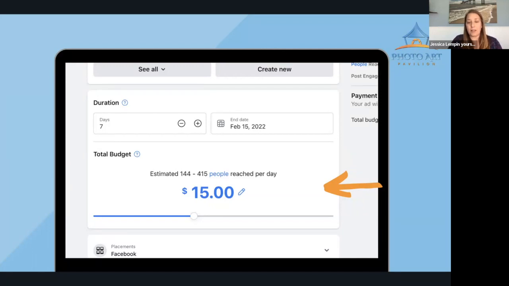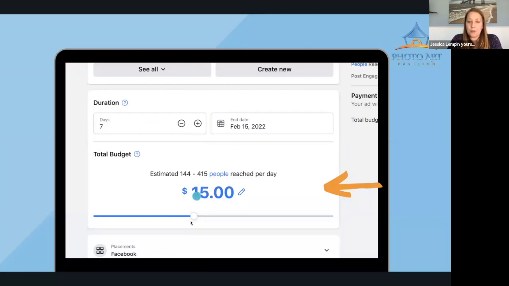This helps their analytics figure out the right type of people to see the posts. Even though you make all those changes and settings of who you want to see, they have their own way of setting it up. And the longer you have an ad running, the longer they're able to get that data for you. So you're able to set your duration, or set an end date, either one.